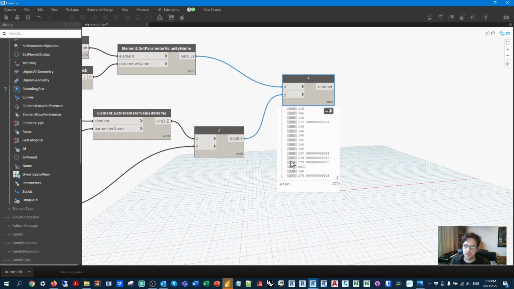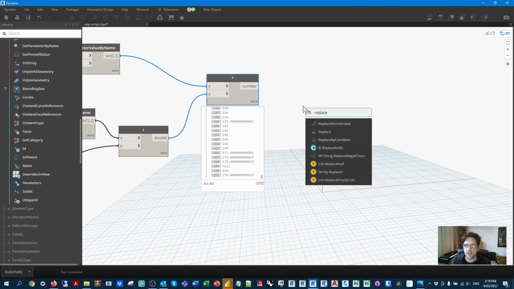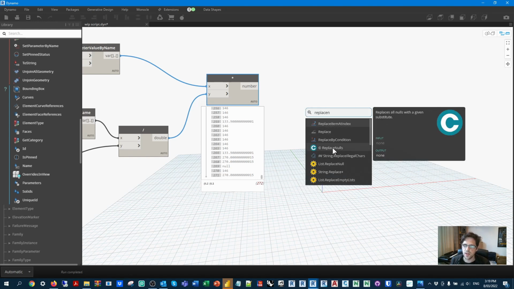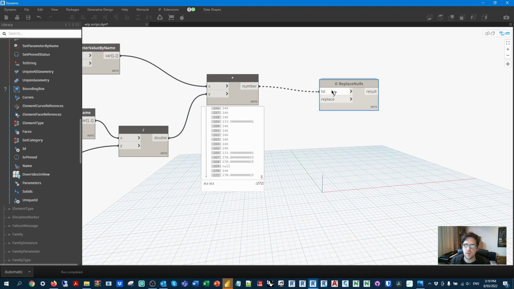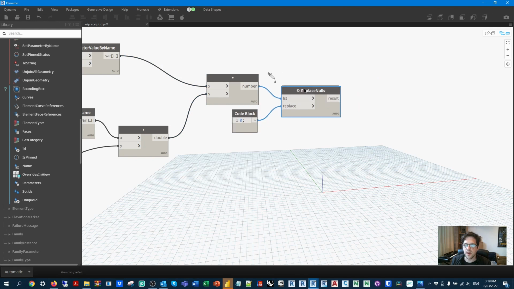So at this point, I actually know the cost of each object. Now we do have a couple of interesting results here. I do have a null in this case for one object. So I am, in this case, just going to replace null using a node from Crumple, and I am just going to replace it with 0. Just for now, in case there are any errors, we're just going to write this as empty cost. And now we should have a cost that we can set for each object.